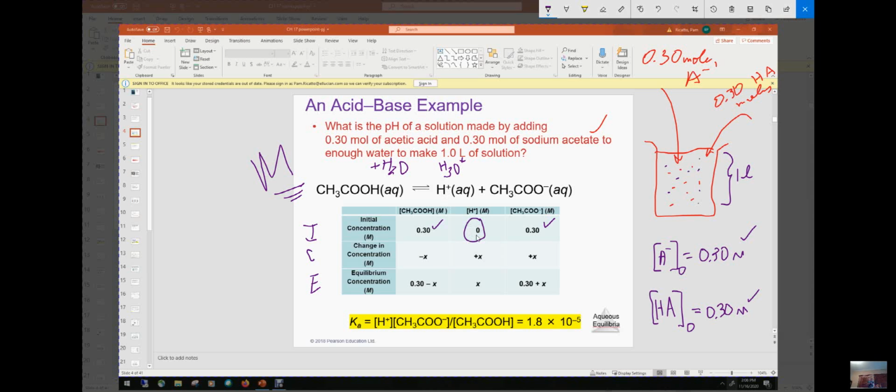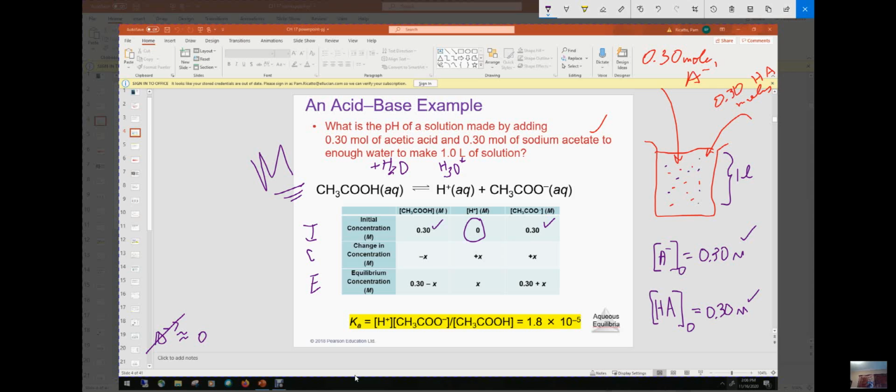Now, in reality, in water, the concentration is 10 to the minus 7th, right? Because the pH of pure water is 7, so the hydrogen ion concentration is 10 to the minus 7. But 10 to the minus 7, guys, is so close to 0. It's basically 0, okay? So adding or subtracting 10 to the minus 7 to whatever this is, x is going to come out, this is going to be negligible next to x. So we're always going to just start here and ignore the fact that water has a teeny tiny concentration of hydronium in it.